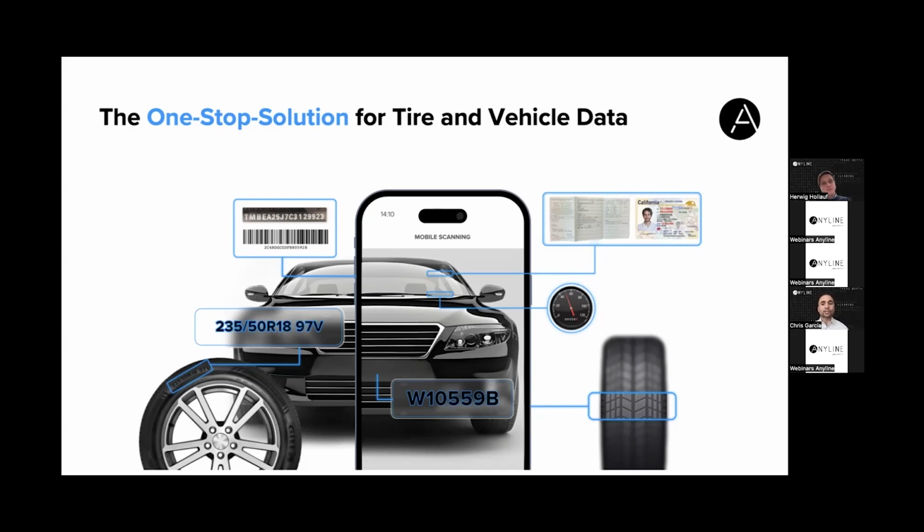But here on your screen, you can see just a couple things, right? If I look at something as simple as a VIN number, imagine writing that down for the folks who are still doing that today with pen and paper, right? Well, why would we do that when we could just OCR scan the VIN, the windshield, or use the barcode as well to capture that information? And that's just to initiate workflow. But there's a lot more, especially when we talk about tires, looking at the size of the tire, looking at the make and the model of the tire. And of course, critically important, looking at the tread depth.